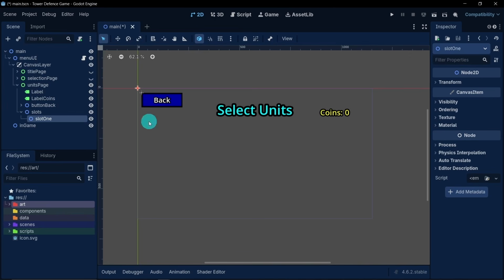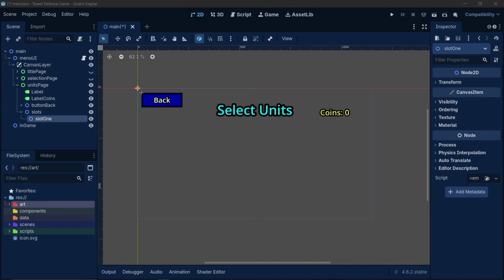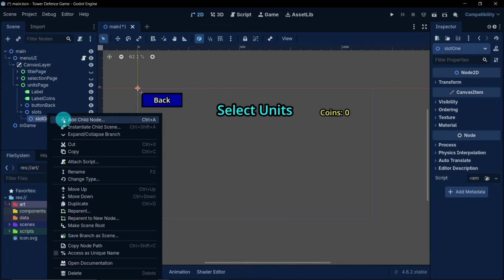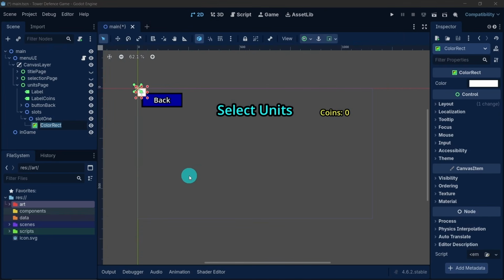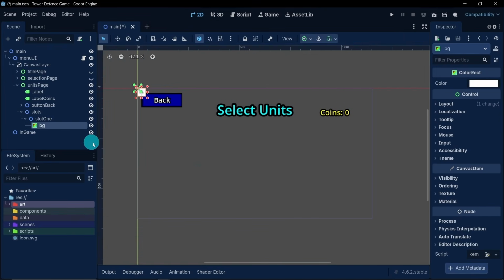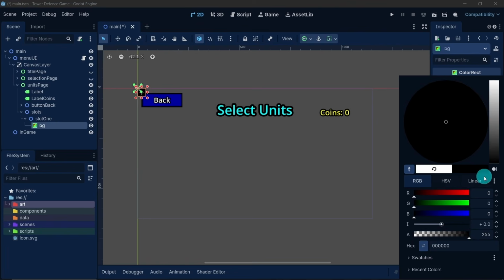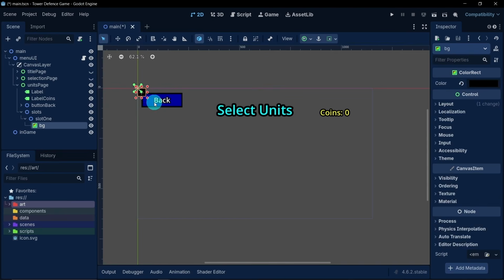Perfect. All right. So for our different slots, like I said, we're going to need an image now for each. Now the image is pretty important because again, we're going to have a different variety of ones we can select. So let's first make the little background for it. Let's right click, add child node. Let's go ahead and just use a color rect. Change it to BG. The first one's going to be the base black background. So let's go ahead and add that there. And again, it's kind of up to you how you want to style this. I'm just going to use a nice square, not too big, probably about this size here, maybe a little bigger.